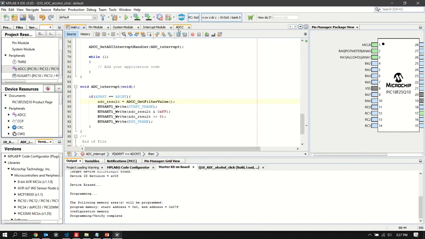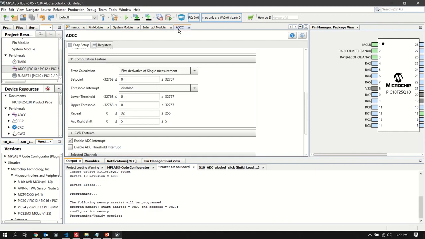So now we can go ahead and disconnect that one more time and then go back into MCC for the third thing that we want to do, which is, because we have an alcohol click sensor, we want to make a breathalyzer, because that's what you use those for. So we're going to want to know when the breathalyzer is above some certain level. That means we're going to be using these thresholds over here.